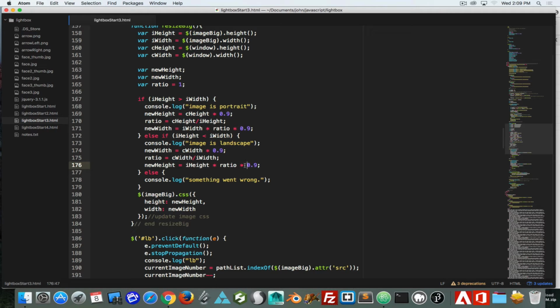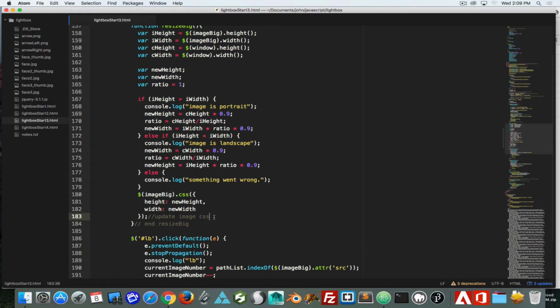It's a subtle change, only a 10% change, but it is necessary for getting the code to fit properly. So now the images are resizing themselves on screen, but we don't have access to our buttons or controls yet because they don't know how big they need to be to show up on screen.